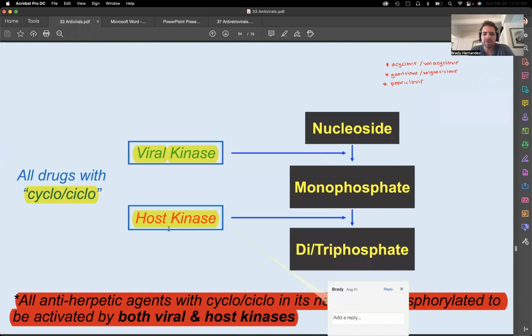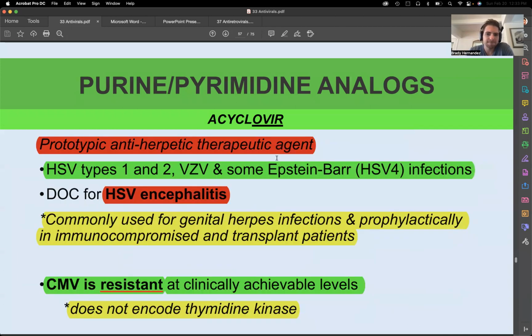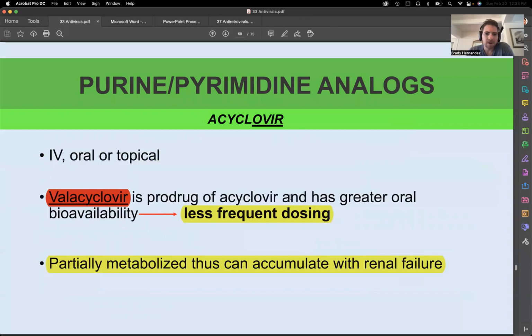Okay, so here you go. Remember these acyclovirs, this is commonly tested. A kinase has to activate it, so it has to be a replicating virus for the drug to be activated. And it causes that chain termination. Remember from FTM1, this doesn't have a 3' OH. So this analog gets put into the DNA sequence and there's nothing for the next nucleotide to bind to. That causes this chain termination, so you won't get replication of the virus. Acyclovir, again, commonly tested, HSV.